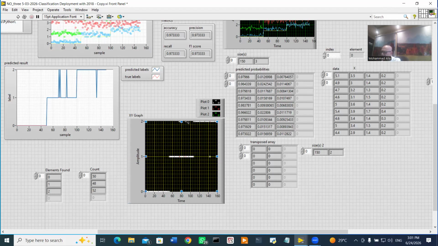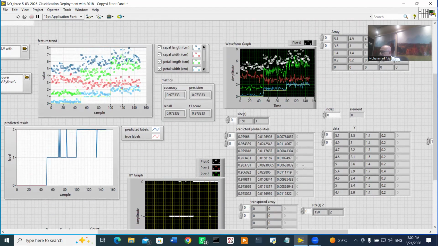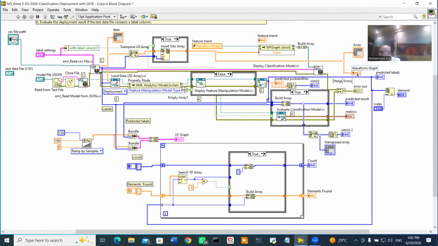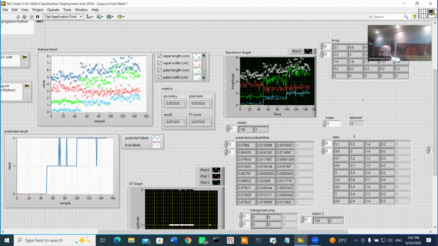Anyhow, this is a way to show the same values, but graphically and in a different way. Also, concerning the features, instead of showing them as an array of values, I have shown them here: this is one feature, this is the second feature, this is the third, this is the fourth, and of course you can.